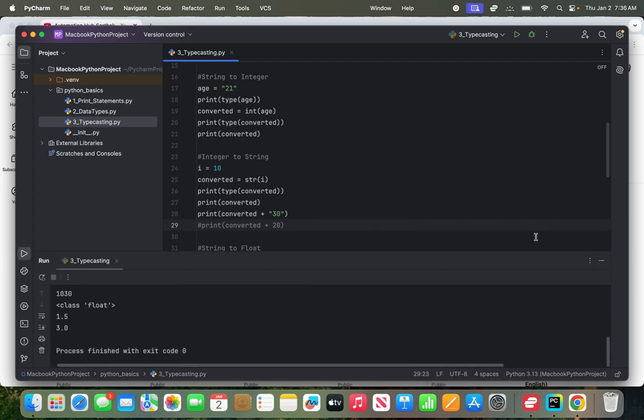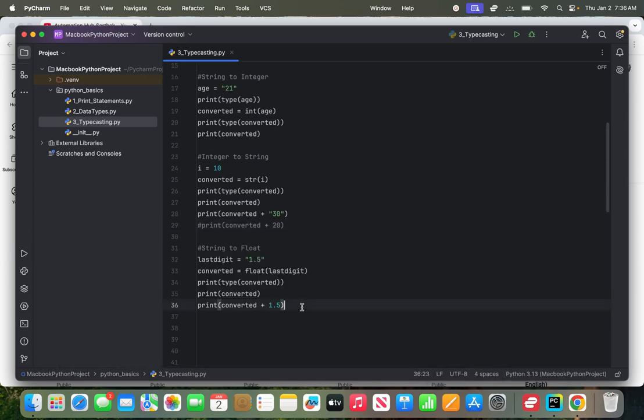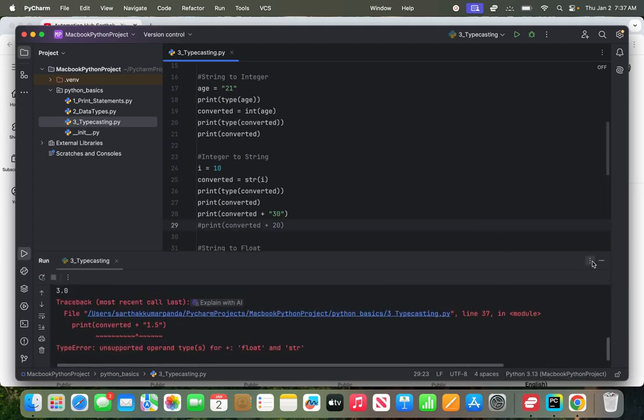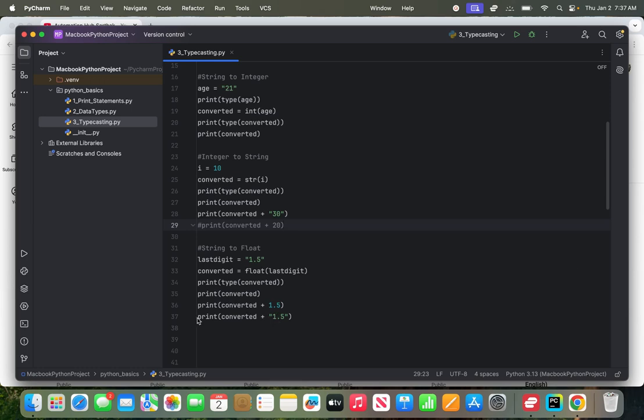You see? But in the same case, if I try to do this converted with something as a string 1.5, this will throw a type error, because again that is something which is not allowed. Hopefully this clears it up.